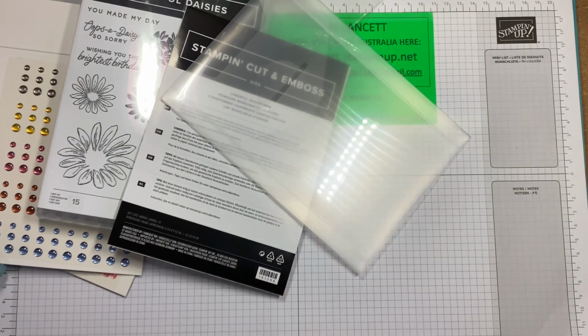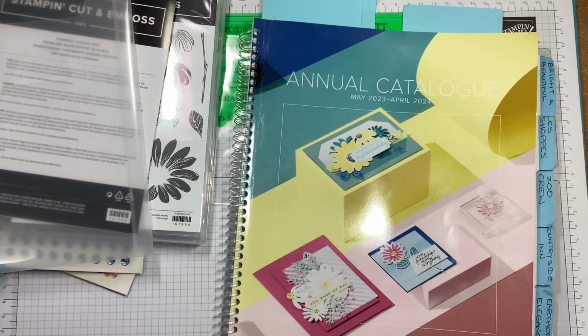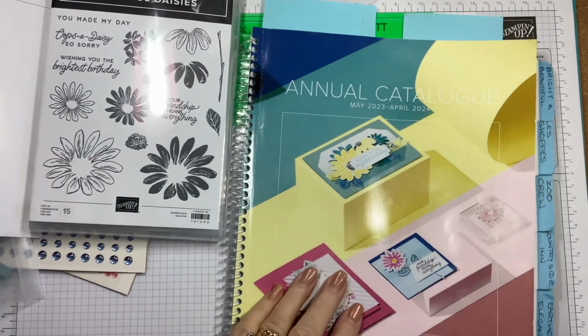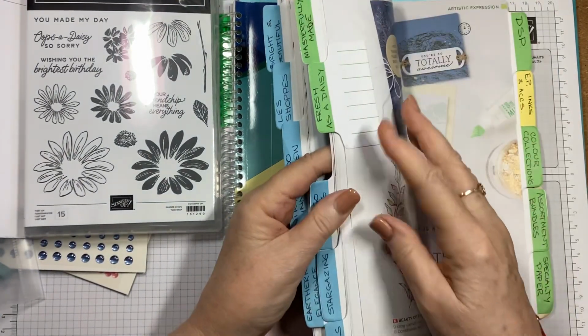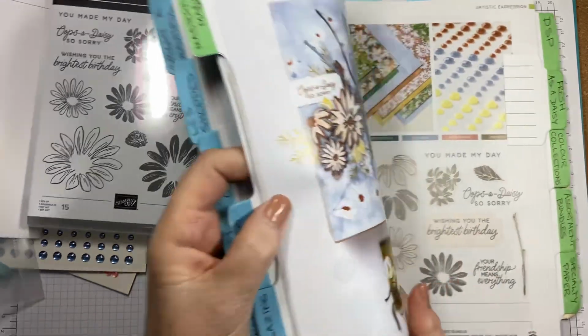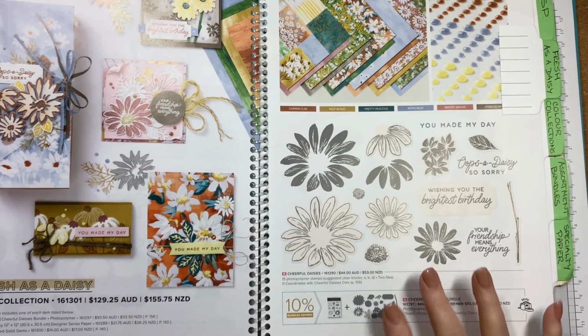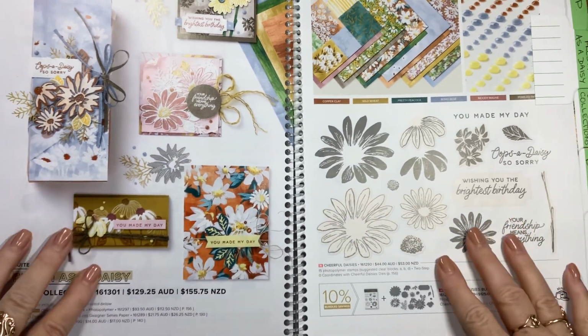I'll get the new catalogue out and we can find these things in the catalogue. So I'm going to sit down for this. Okay, so let's have a look. The Cheerful Daisy set. Fresh as a Daisy, I think it's called. Fresh as a Daisy. Okay, so here it is here. Now, I better just check and make sure that we're all in. Okay.